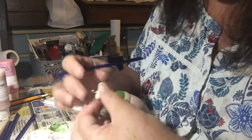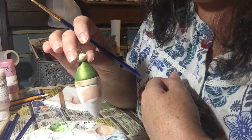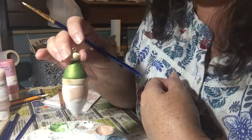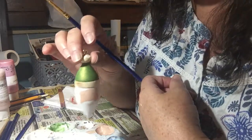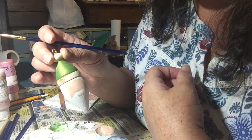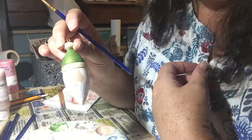But I have to remember, if that takes more than an hour, plus the time to make it, and all the materials, and the paints, and it takes more than an hour, we will never sell it because it would have to be almost £20. So I have to try and squeeze out as much as I can of it, so that we can keep prices down. But it really just devalues the item and the work that goes in. But there you go, that is the start of it, and I'll show you when they're finished what they look like. So you've got a slight idea.